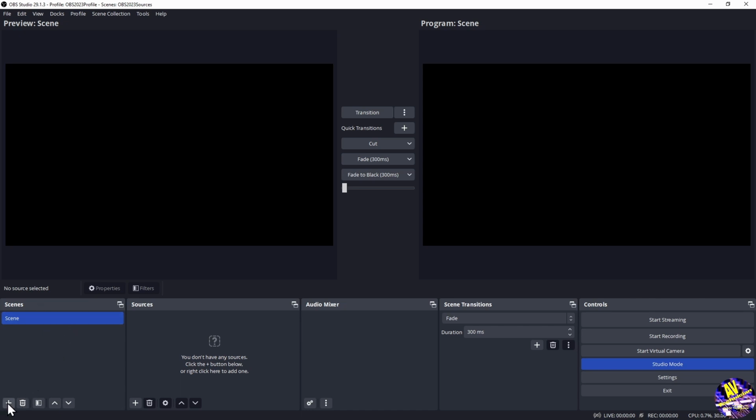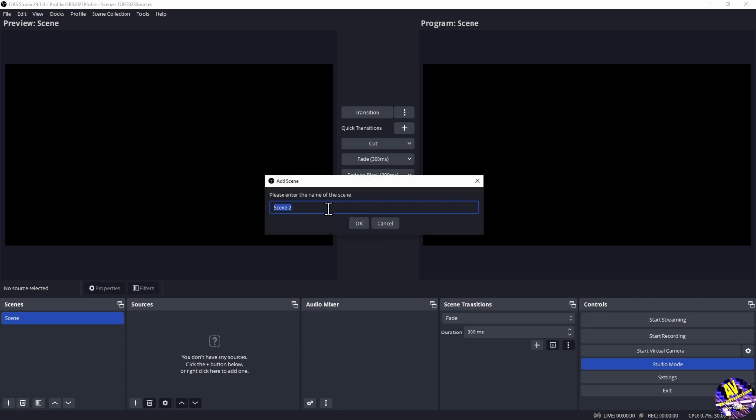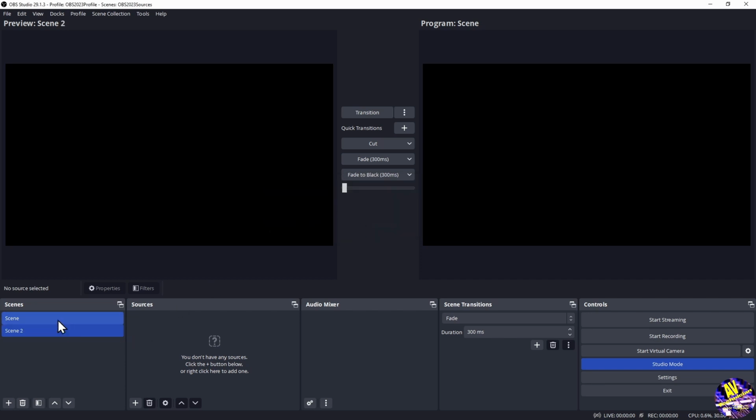So you have the plus mark here, and if you hit the plus mark, you can give a scene a name, and the name they give you by default is scene 2. And you click OK, and now you have 2 scenes. Now these scenes don't have anything in them, so it's not a big problem. And now a lot of people will say, well, that's wonderful. It doesn't really do anything. Yeah, it's fine. This is the simple part of this whole thing.